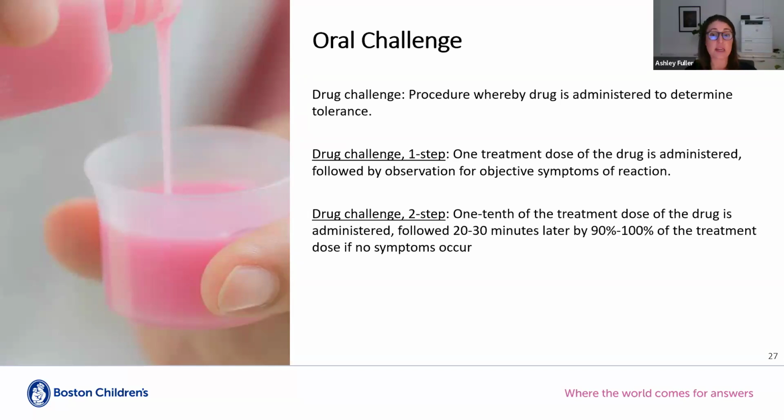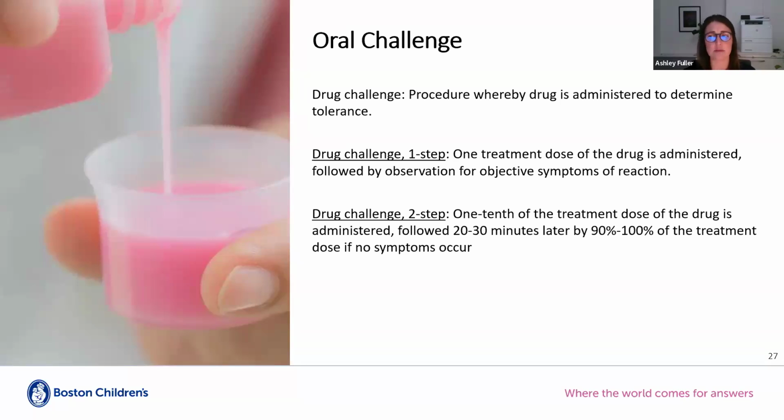In a one-step challenge, you're simply given a dose of the medication and observed for a period of time afterward. Whereas in a two-step challenge, that dose is typically split into a 1/10 dose and a 9/10 dose, spaced out by a period of observation in between the two. After the dose of the medication is given, and typically, again, this is in an allergy clinic, although increasingly more and more pharmacies, inpatient centers, and even outpatient primary care groups are doing oral challenges to the medication, a patient is going to be periodically monitored and examined for a minimum of an hour afterward.